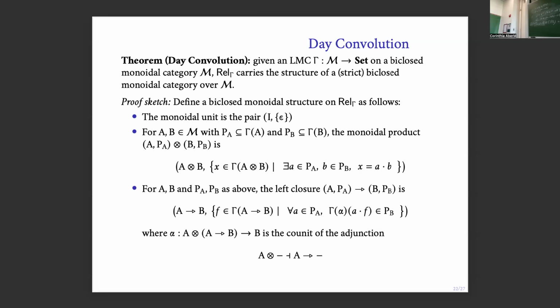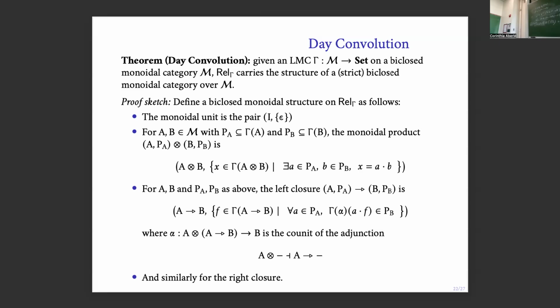Yeah. So gamma is meant to be like a pointwise monoidal structure, is that right? Yeah, kind of. And then Rel gamma is meant to be like you bundle all these pointwise monoidal structures into one structure, and you're showing that this new thing is monoidal. Yep, exactly, or monoidal and bi-closed. Because right now we're defining the left closure of this category of relations. And then it's exactly the same for the right closure, except you put a on the right of f instead.